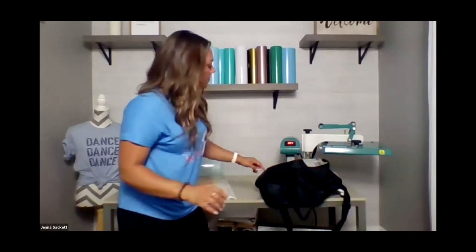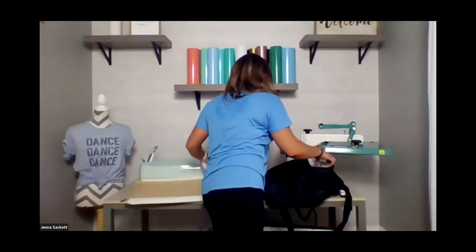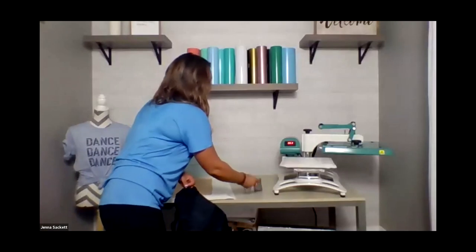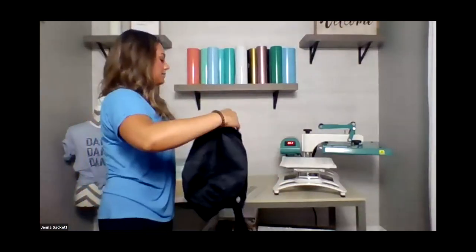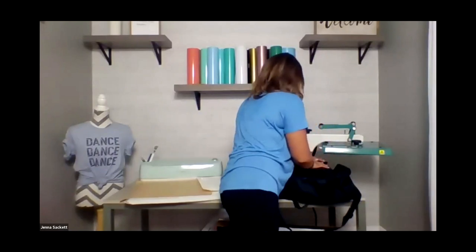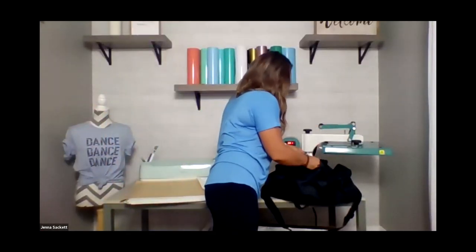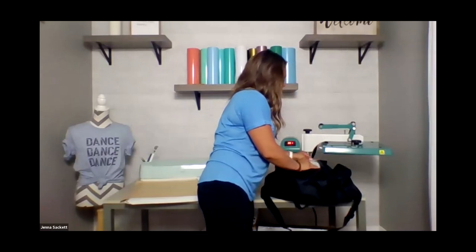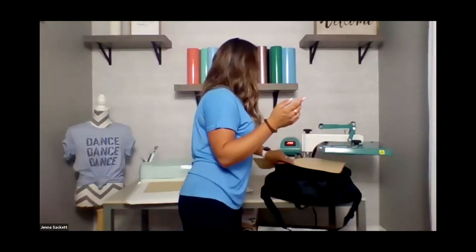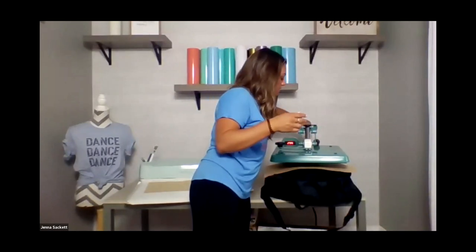All right, so it looks like I'm gonna need a pillow for this because I'm really close to that seam. So we're going to put this pillow in there, drop that on the platen first, and then do our print. For time's sake, we're gonna do the center print. Just know that you can do unique print locations with your accessories. That's really the point that I was getting at, guys. So I'm just gonna do the center print so that you guys can see the reflective. I wanted to show you reflective because I want you to see all of the different print finishes and the opportunity that you have with heat transfer vinyl and accessories.